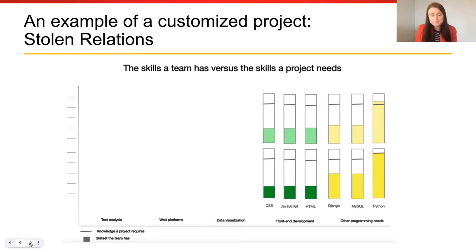timelines. While our CDS did not have a project planning system 5 years ago, the chart here demonstrates how we could incorporate the framework to identify where our skill and experience level is compared to what the project needs. The majority of the skills we needed for the project included those on the right-hand side of the chart: front-end design, front-end development, MySQL, and Python. We're experts in Python, but there's a significant amount of learning we need to do to develop the project.